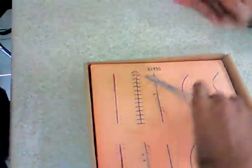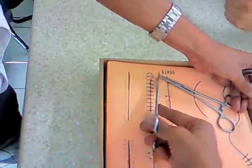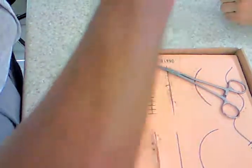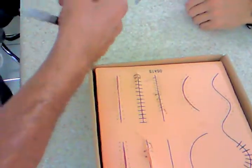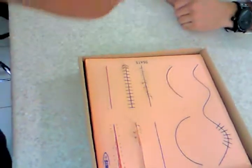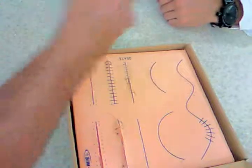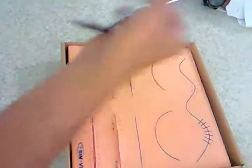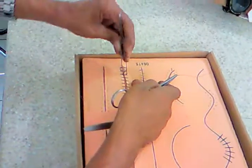I'll do one more. You wrapped around a scissor once for some of them. Is that okay? You wrapped it around the steel once for the last knot. Yeah, just for speed. Sometimes when you're alone, you don't have anybody assisting you, picking up the thread scissor again is very difficult. So you can hold it like this. This is a technique you can do. So you can just flip it, and you can cut again, hold it back. Flip, cut, hold it back. Because it's the last one, I thought I'll show you a few other techniques, which all of you will master anyway, sooner or later, if you are interested.